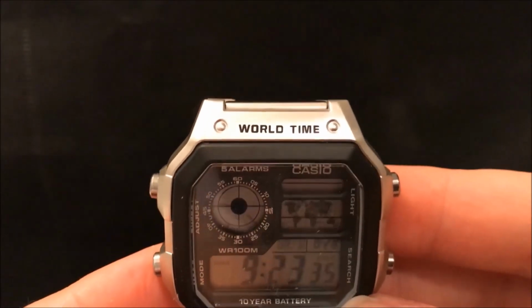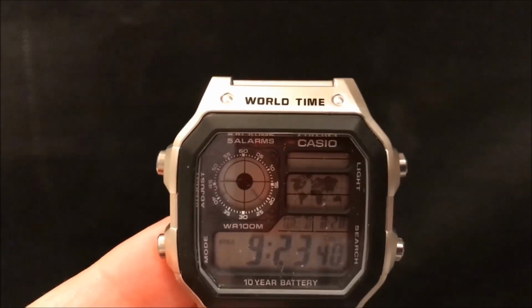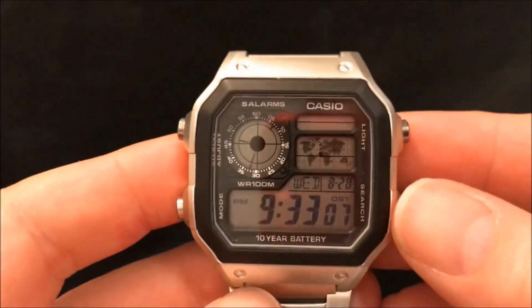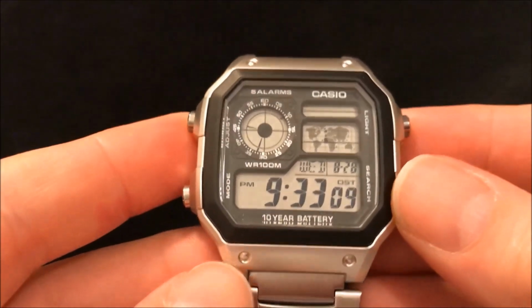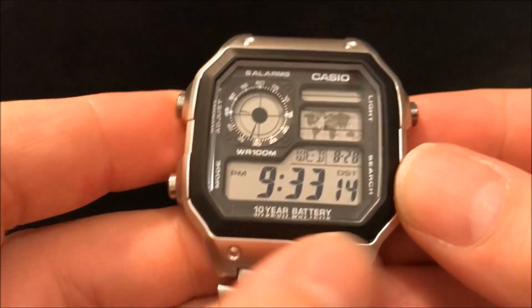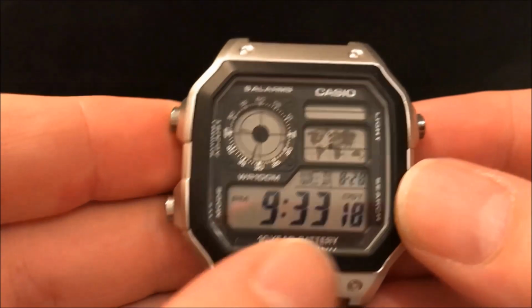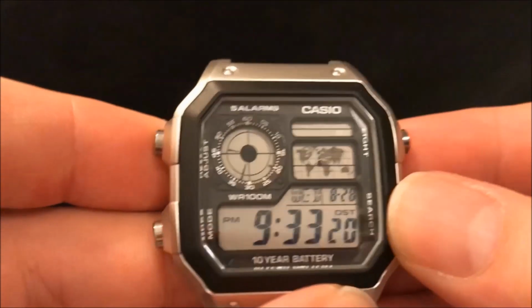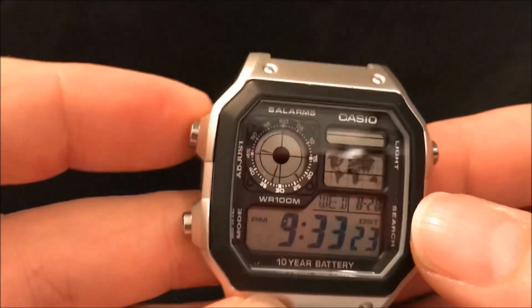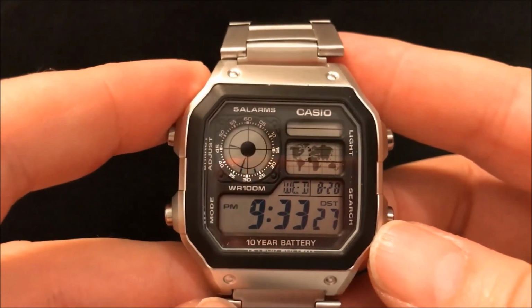The next thing is to have a go at the World Time bit at the top, and we'll see the final product when I've done that. I've now removed the script from the top as well, and I found that by applying quite a lot of pressure while you're rubbing it, it helps remove the paint more quickly. Presumably the friction or the abrasiveness of the cloth is helping to mechanically shift it, as well as the solvent softening it. So that's the end result. It's a much cleaner looking watch now, a bit more classy I think. And let's just do the obligatory wrist check.